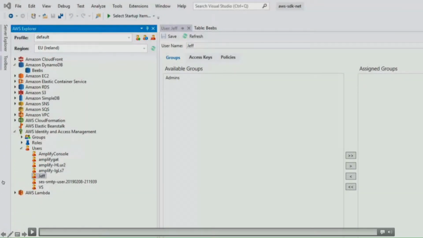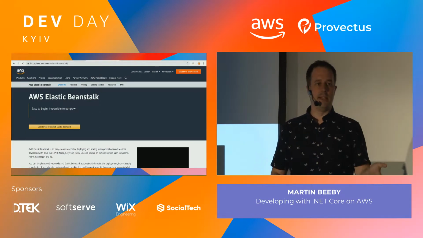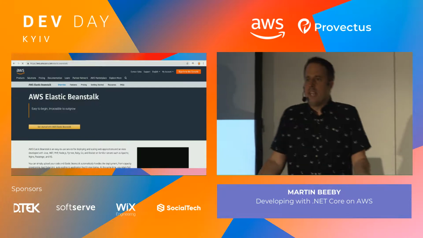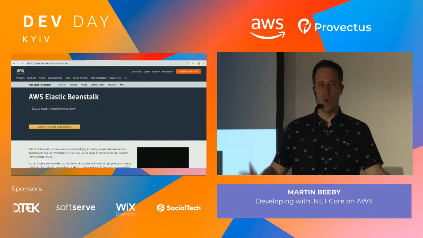We also have a number of different features inside of file templates. So when we do File New now, we're going to have lots of AWS templates that we can choose from. Now, when I came and joined AWS, the first thing I wanted to do was take a .NET application and deploy it to AWS. What's the simplest way for me to do that? And I would say the simplest way for an idiot like me to do that was to go, hey, I'll use Elastic Beanstalk, because of all the AWS services, I have to do the least to get this to run. So I thought that sounds like something I'm even capable of.